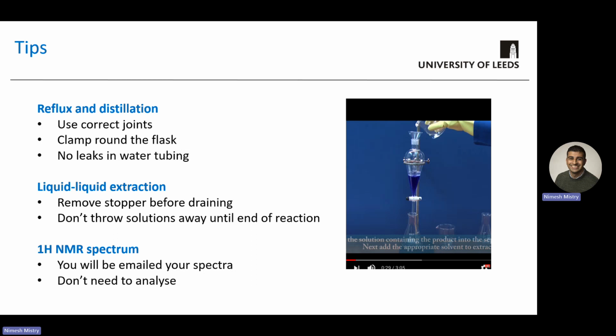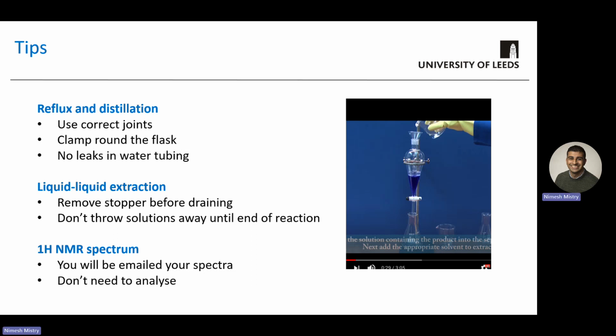The other tip is you're going to be collecting lots of different layers of solutions, aqueous solutions, organic solutions, washes, into lots of different beakers and conical flasks. It can often get a little bit confusing over which is your organic solution and which is your aqueous solution. So do label your flasks, and also make sure that you keep everything as well.